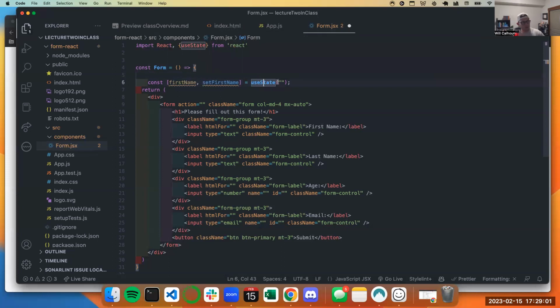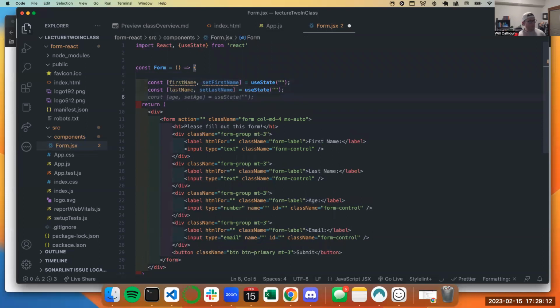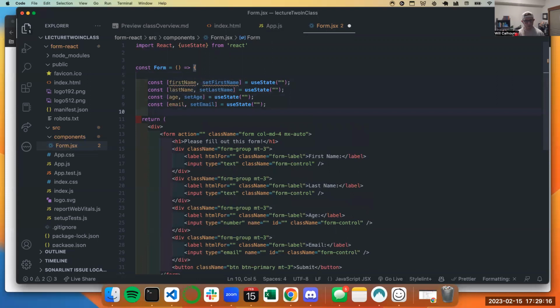And then we're calling this useState. Now we're not bringing anything in per se, so for right now, we'll just leave this as this quotation. That's very okay. Now I want to do this for all of them. So I'm going to have useState for all of these guys right here. We're not doing anything with it yet, but this is a way that we're going to take our data and be able to hold this for a second and be able to do something with it.